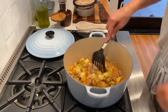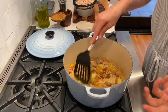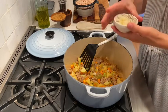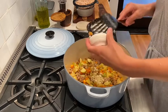Okay, we're back. So this has cooked for almost 10 minutes and the vegetables are nice and soft, except for the potatoes. They're not fully cooked yet, but that will happen as we put the broth in. So next we're gonna put in two finely chopped garlic cloves. I'm just gonna toss that right in.